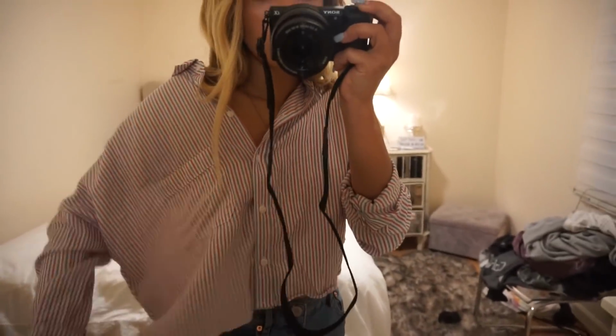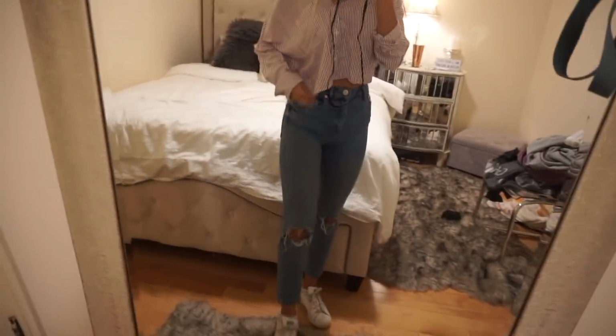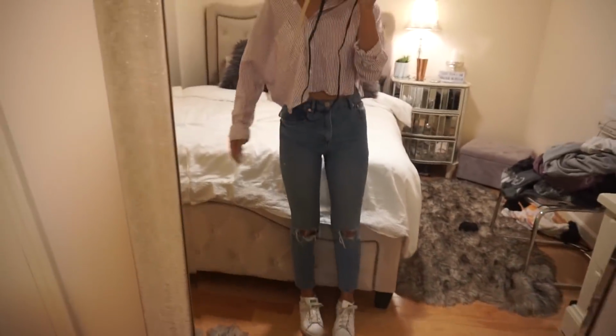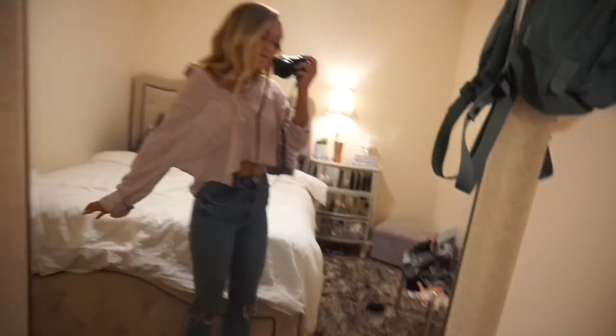Now I'm just gonna get my outfit on and show you guys what I wear today. Wearing this blue and red and white kind of flannel crop thingy. It's really, really comfortable. My jeans are from ASOS, and then I'm just wearing my Adidas Stan Smiths. Yep, this is the Friday fit.